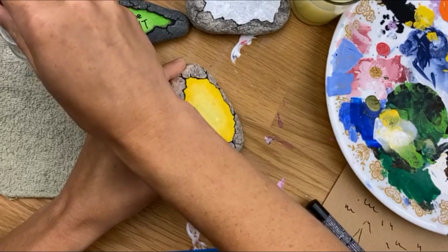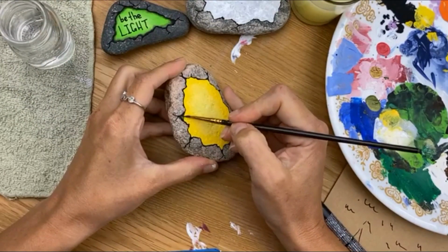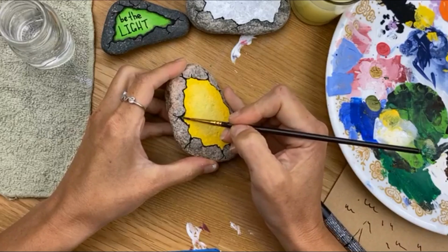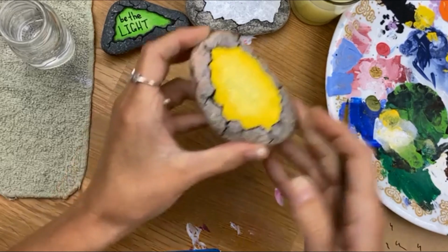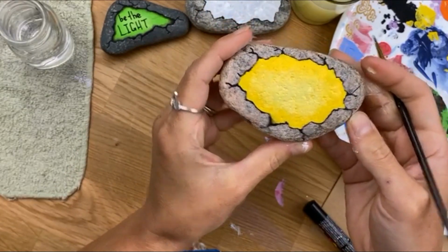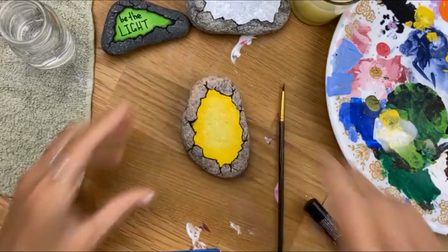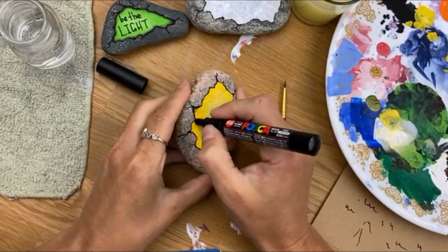Then you can add a little bit more water, and we're just gonna wiggle in that area to create this little shadow. You see how that worked? It's so simple. It's great for beginners though. This is a really easy way to add a simple shadow. So you just work a little space at a time.